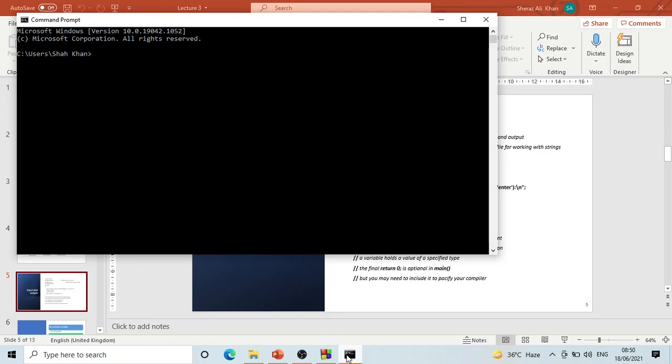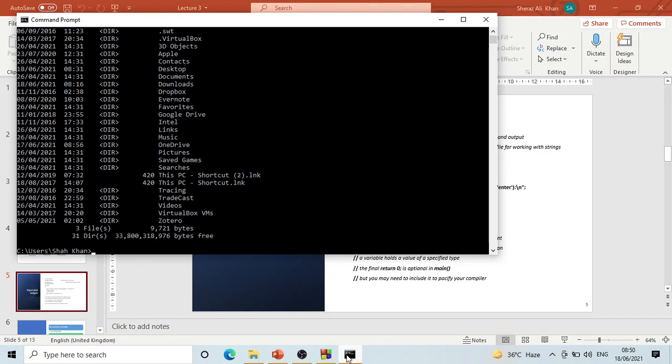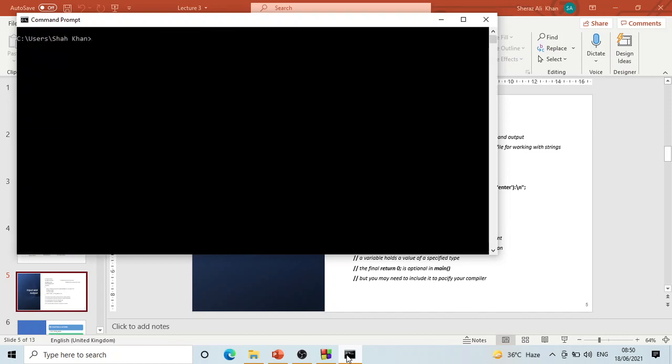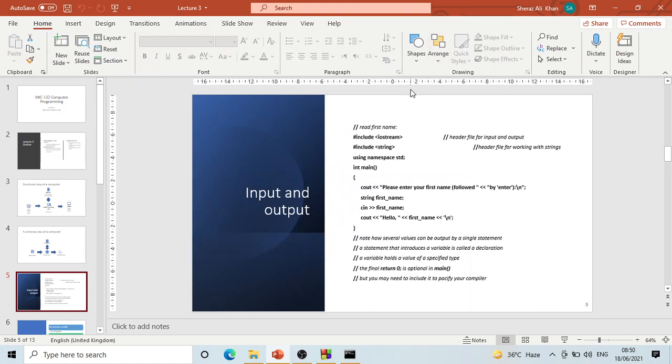This is the command line interface. Why is it called a command line interface? Because you enter a command and then something happens. For example, there is a very famous DOS command, dir, for directory. If you want to know about all the folders and files in the current directory, you type dir and press enter and you get the list of all that. We are not going to do DOS here, but the point I wanted to make was, CLS, clear screen, and the screen is cleared. The point is that we will be writing programs that interact with the user through this interface.